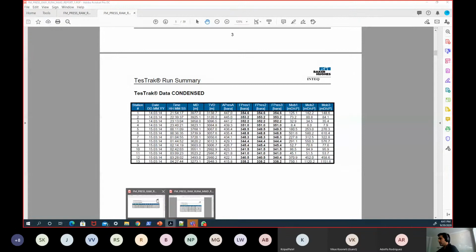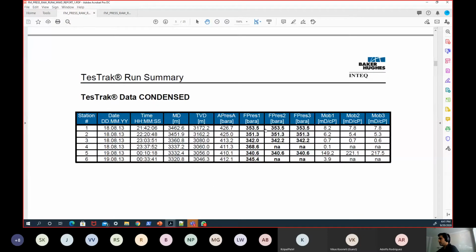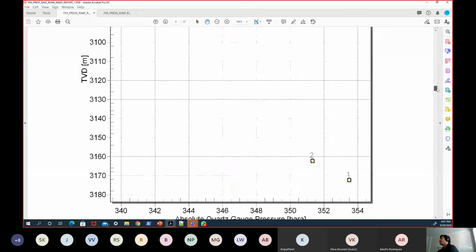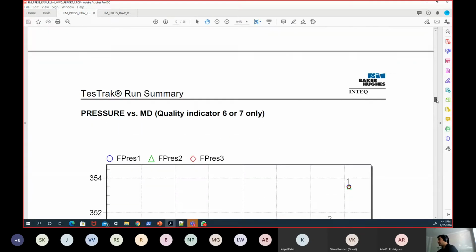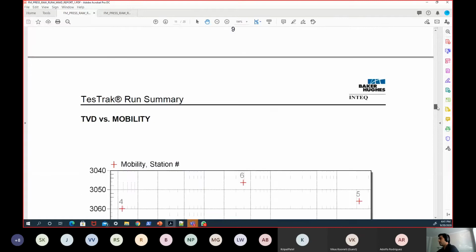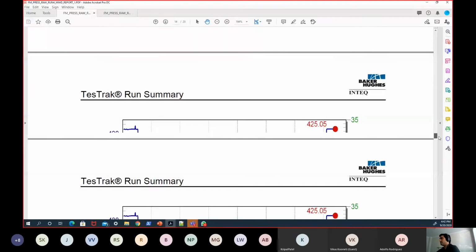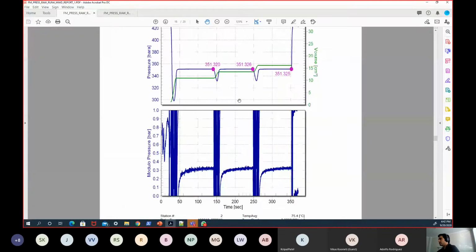If I show you this report, for instance, let's work on this report, because you will notice that there are some NAs here. It meant that the pressure was not able to stabilize, we were not able to extract further measurements or further drawdowns from the formation.